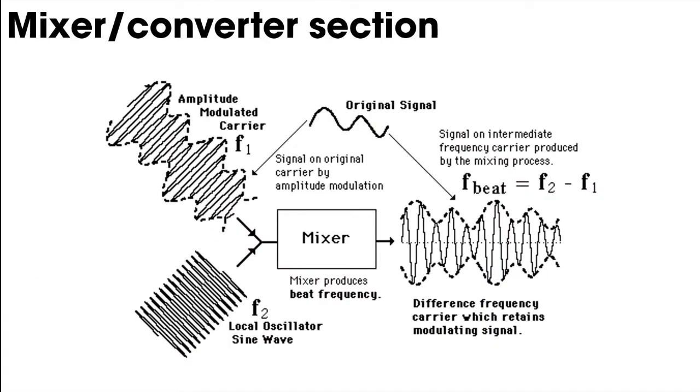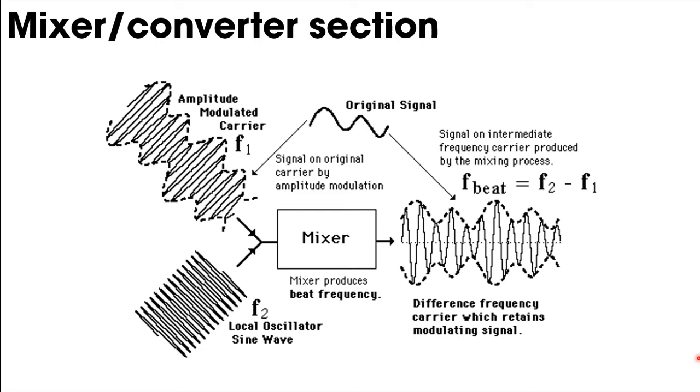The second section in a superheterodyne receiver is what we call the mixer or converter section. The mixer or converter section includes a radio frequency oscillator stage, commonly called a local oscillator, and a mixer or converter stage, commonly called the first detector. And the local oscillator can be any oscillator depending on the stability and the accuracy required. The mixer stage is a nonlinear device, and its purpose is to convert radio frequencies to intermediate frequencies.